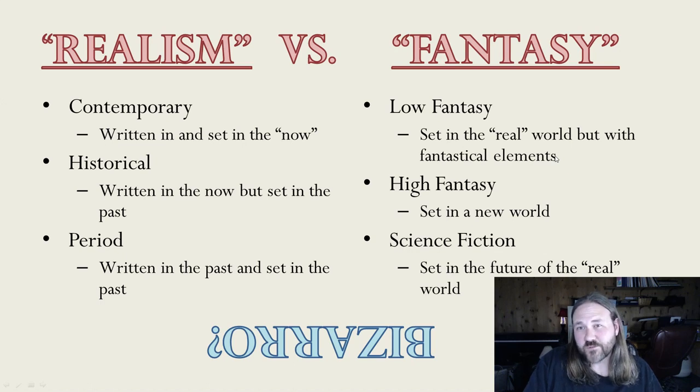By the way, Bizarro doesn't really fit into any of this. Bizarro may take place in a historical period. There may be time-traveling Hitler. There may be Darth Vader comes out of the sky and shoots rainbows out of his lightsaber, right? There's no particular rule set, and there's no real need for world building in Bizarro. You can have anything happen at any time. That's part of what makes that genre work.